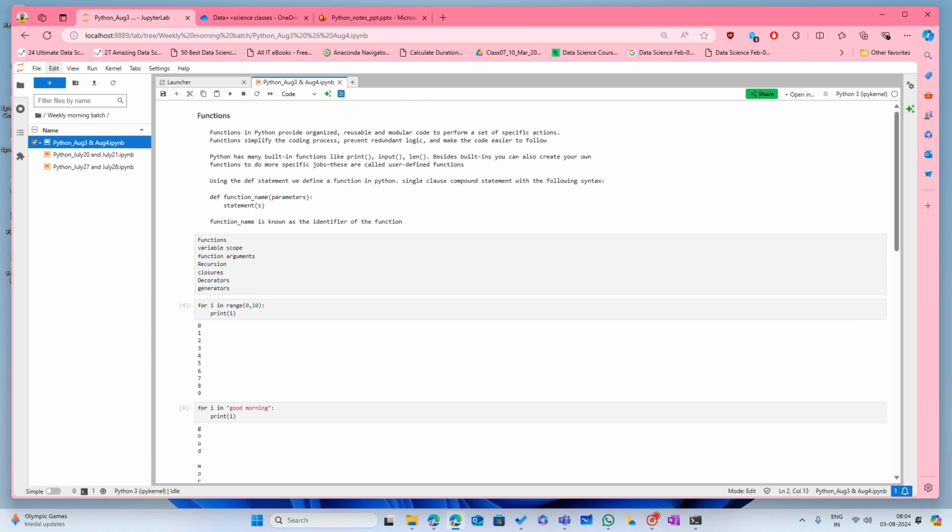That mechanism is what is enabled by functions. Functions are kind of containers where you provide some code and the function will execute that code.